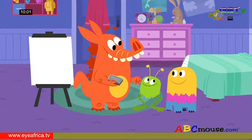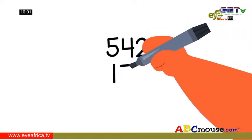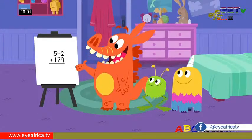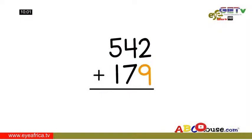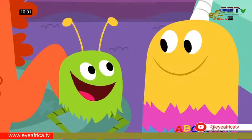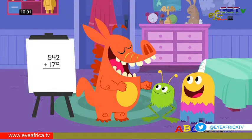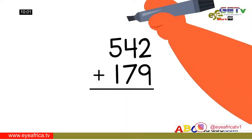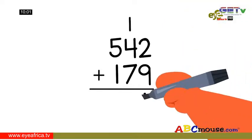Ready, boys? Ready! First, we line up 542 right over 179. Nice and neat. Then we start by adding the numbers in the ones place. Right you are, Snortster. 9 ones plus 2 ones equals 11 ones. 11 ones! Oh boy, you guys, you know what that means. Regrouping time! You know it. We'll just regroup those 10 ones into 1 ten and put that in the tens place. That leaves us with 1 one.